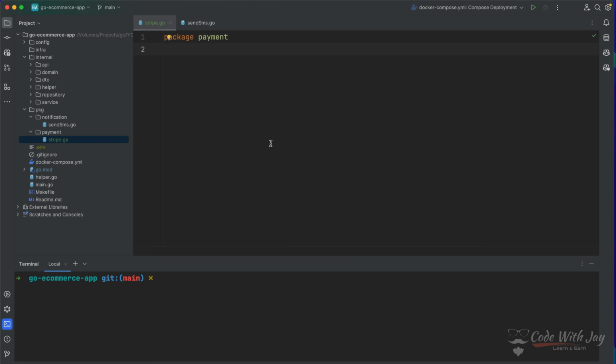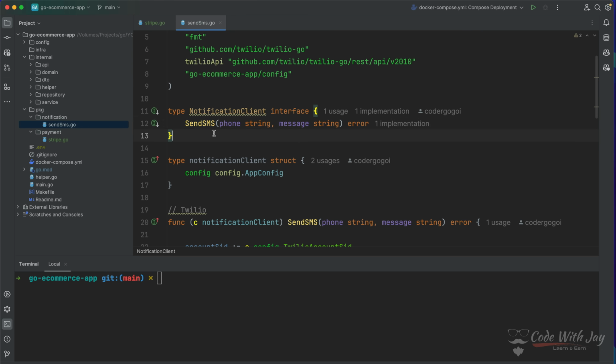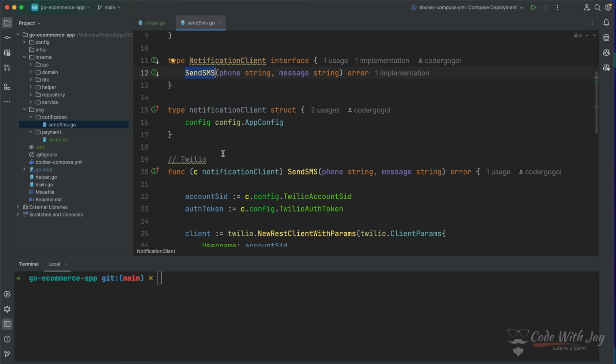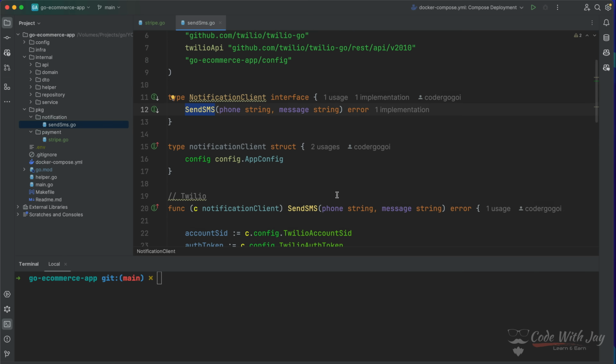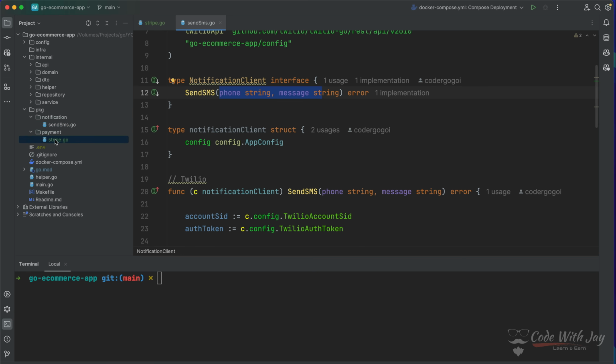Then what we are going to do here, let's try to create one interface. In a similar way to notifications, we have one interface and one function that is called send SMS. So our application is not caring about what kind of SMS mechanism or what kind of client is used inside this particular function. This is the way we can decouple all this third-party stuff from our application. We are only caring that we are gonna send a message, we will send some credentials, and it has to send some message right there. And this is what we are gonna do for our payment also.